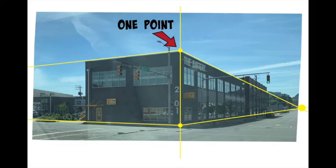2-point perspective. I guess the easiest way to explain it would be if you were looking at the closest point to you, like standing on the corner, looking at a building, looking at the corner of the building instead of looking at a far away spot like we did on our 1 point.